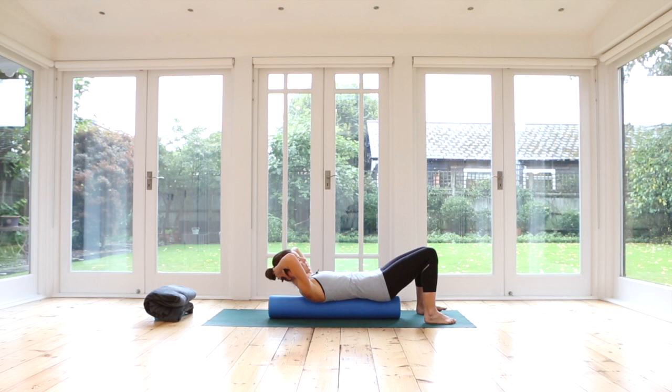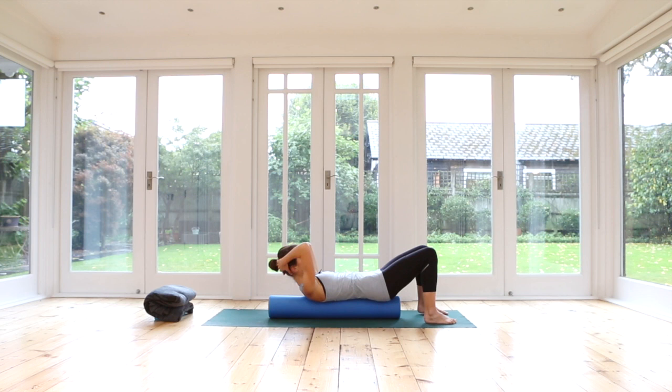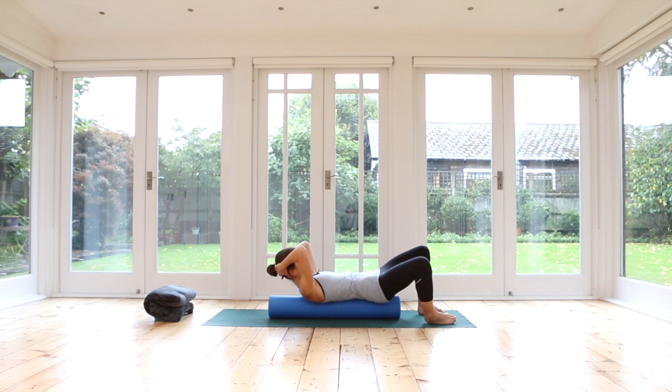Take a nice deep breath in. Ready? We're going to repeat — support your head, elbows slightly forwards, curl your head and chest forwards. Let's begin with our left leg. Inhale to center yourself, exhale, stabilize using your abdominals — open your left knee. Inhale, close it. Exhale, open your right knee. Inhale, close it. Left knee opens, inhale, left knee to the center. Exhale, right knee opens, inhale, knee to the center. Lower your head all the way back down.